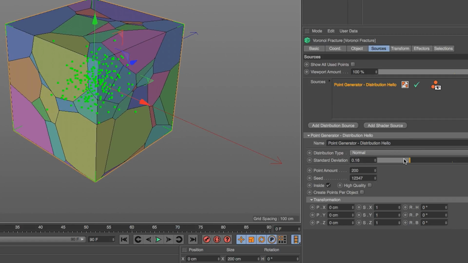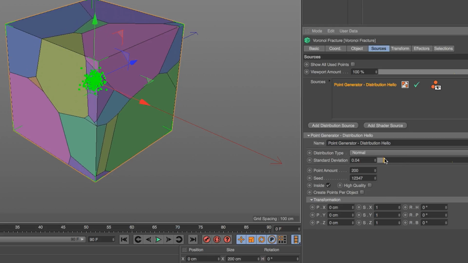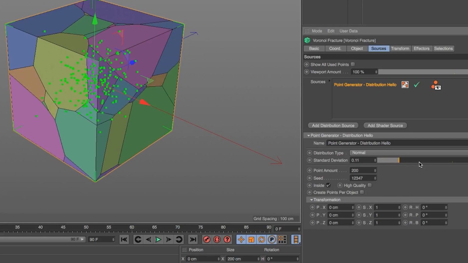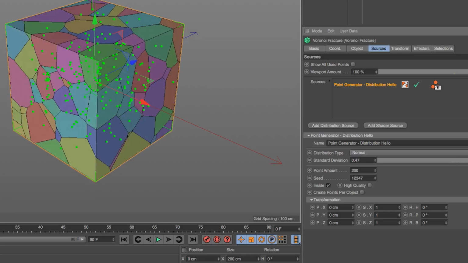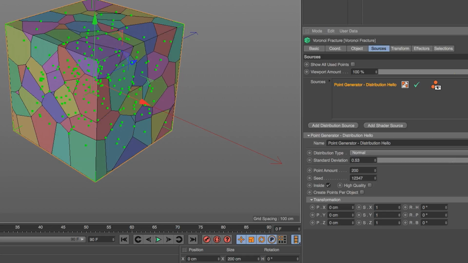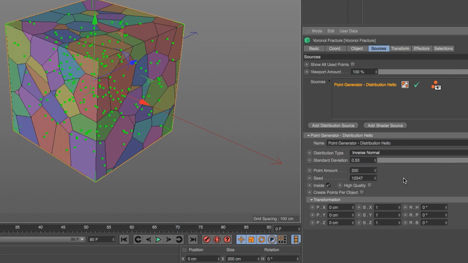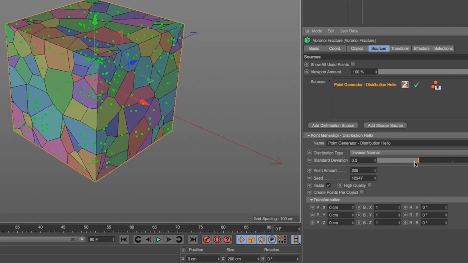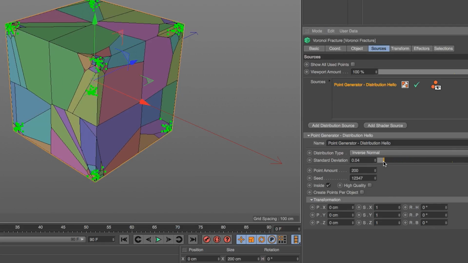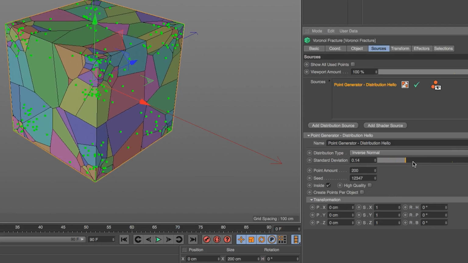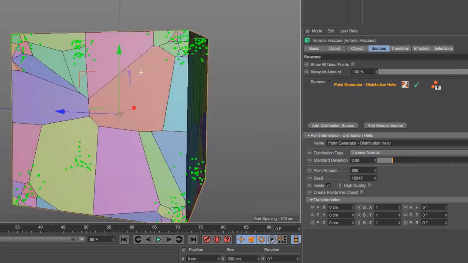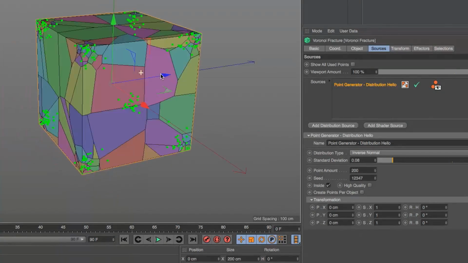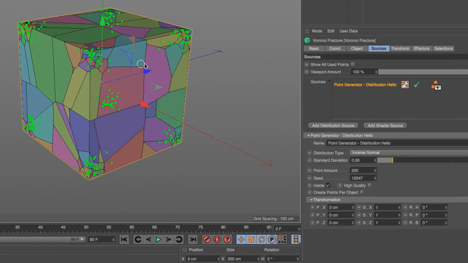And if I decrease the deviation, the bias becomes bigger, and if I increase it, we go to a uniform distribution mode. If I change this to inverse normal, you will see that the bias goes in the inverse position of the previous one. So we get the points concentrating at the edges of our volume.